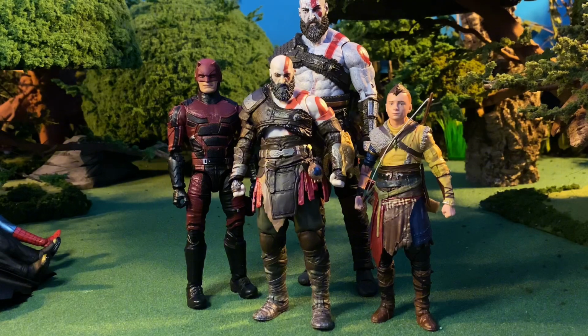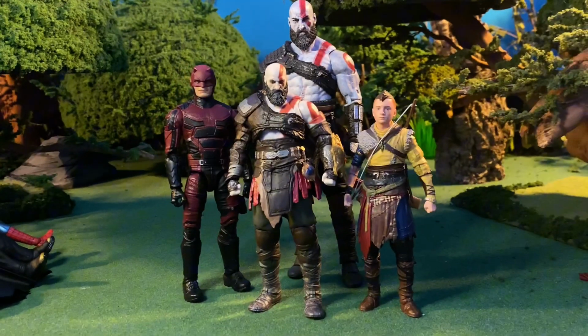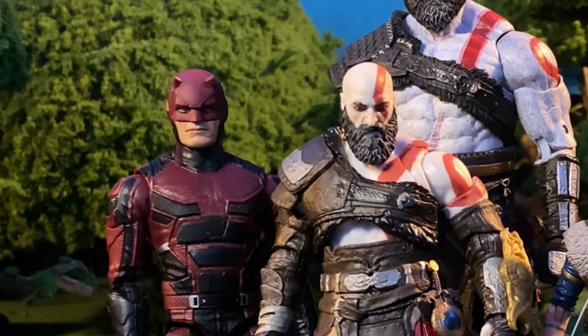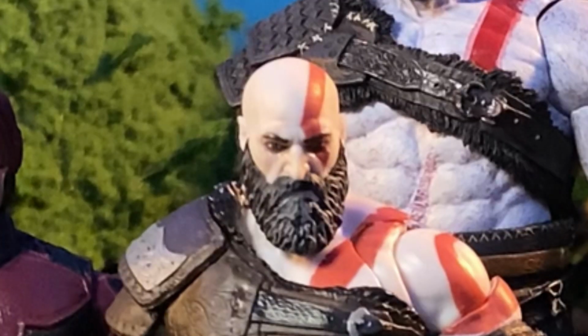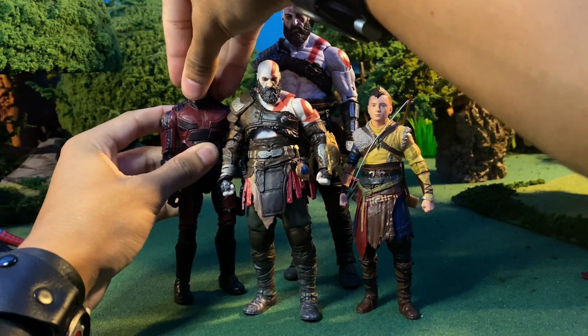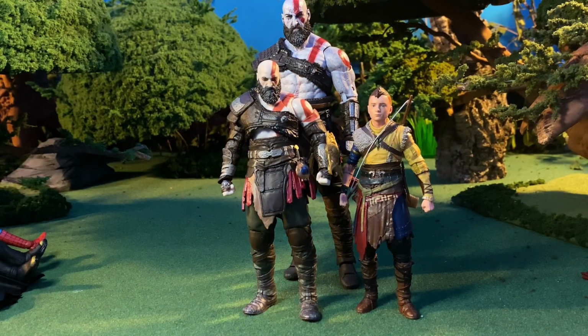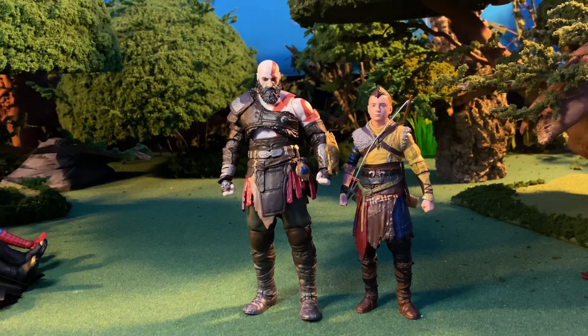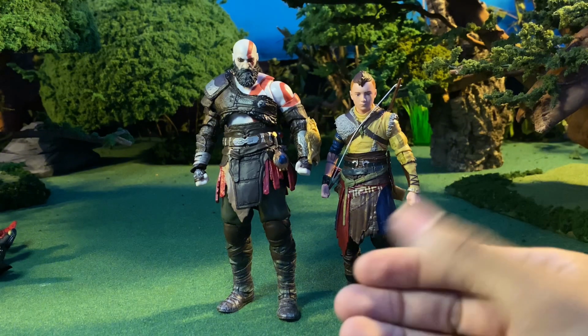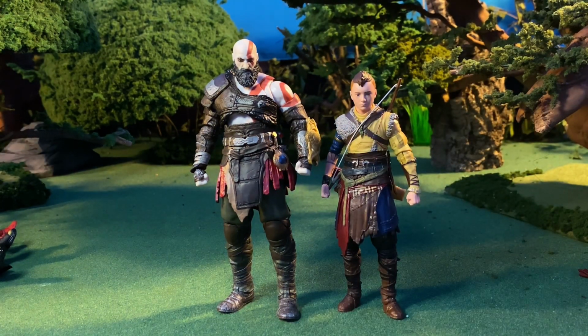I feel like Kratos could be bigger, but there is your size comparison. This has been the biggest thing with these figures: if Kratos is big or small. I think he could be bigger, but I wouldn't exactly call him unusably small. Daredevil's giving him a run for his money right now, though. Really, Matt? I'm a god of war. Bro's a little tiny, itty bitty baby, but it's alright. I think he scales with him. I'll let you guys make your own conclusions, because I definitely think he could be bigger. No complaint, though. You're just supposed to be a kid, so as long as you're around shoulder level to him, that'll always be okay.